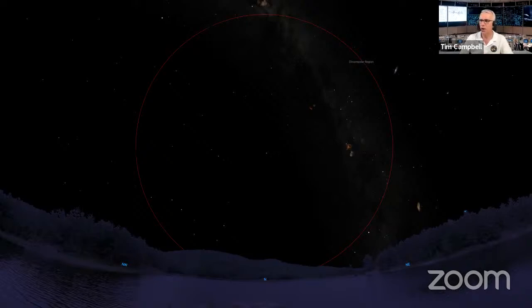And the reason that it's drawn in this particular size is because of where we are. So here in southern Michigan, we're roughly 42 degrees north latitude. And so this circle is drawn 42 degrees away from the celestial pole, because the North Star, which is located right in the middle, and I'll show you how to find that in just a moment, so that even if you don't have a big circle in the sky, you'll still be able to find it. But that celestial pole there is about 42 degrees above the horizon because we are 42 degrees north latitude.